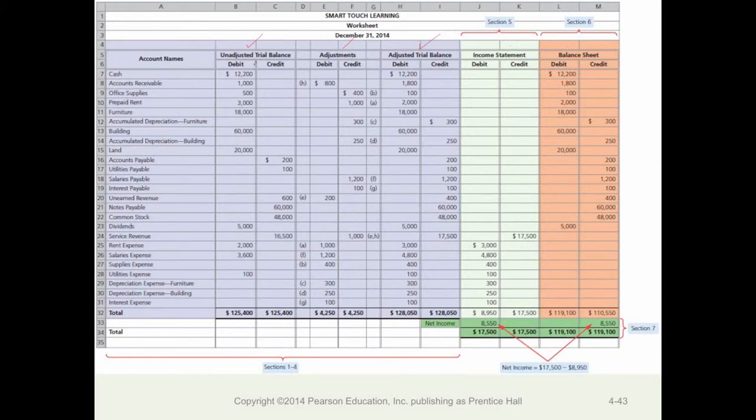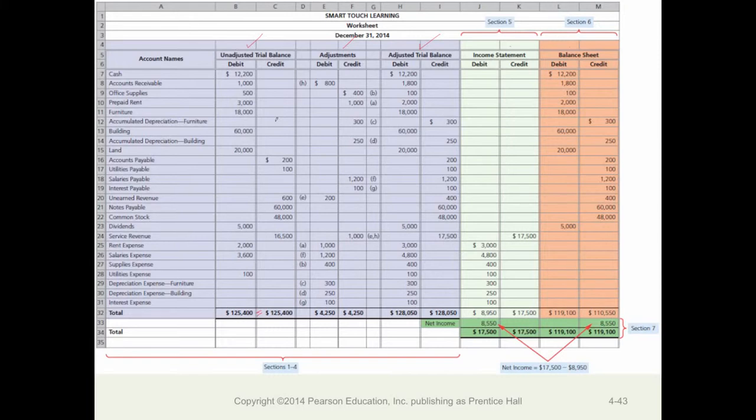So very simply, we enter, and this again would be done on an Excel spreadsheet, we enter the unadjusted trial balance into the debit and credit columns. And again, you want to be sure that that balances. The unadjusted trial balance, as we've said many times before, does not prove the accuracy of the bookkeeping system. It simply would allow you to note that debits are equal to credits. It does not have any implications for accuracy.